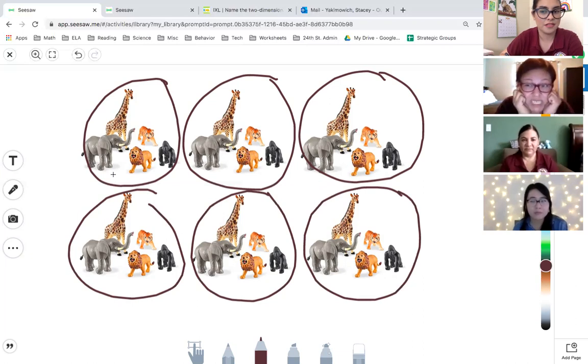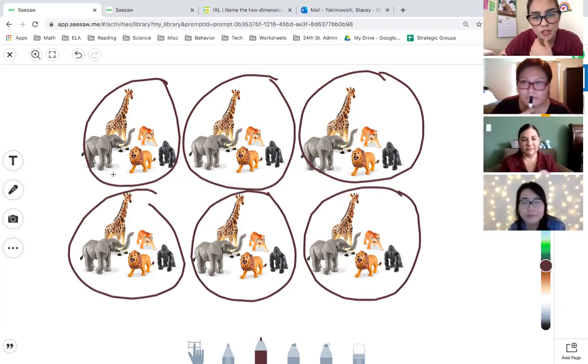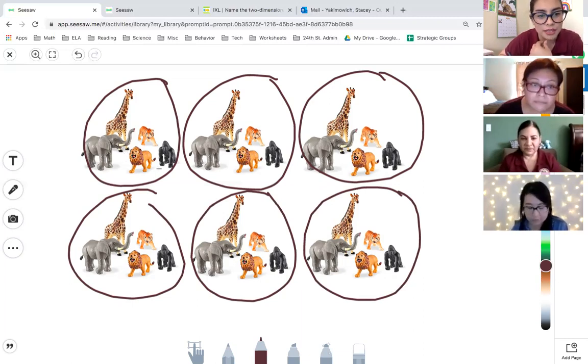Did that make sense? Kind of, but maybe we can show our students on the animal how many limbs each animal has. So for example, our lion, we can see that there's two front paws, right? One, two, and then there's another third one. But we have to remember, even though we can't see the last paw, it's right back here.